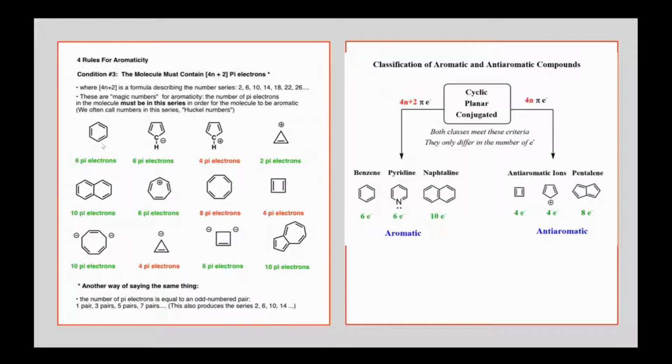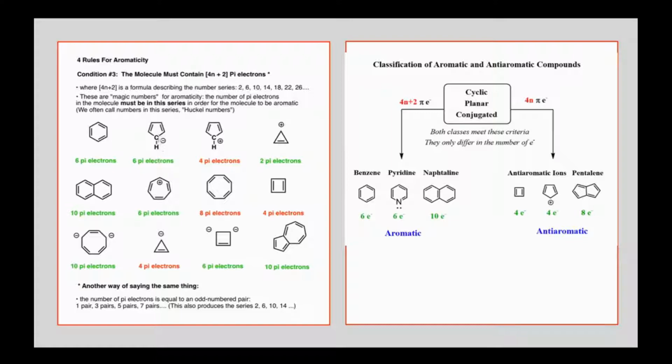Why is benzene aromatic? Now that we have understood 3 rules, let's apply all of these 3 rules to benzene. Rule number 1, the compound must be cyclic, and benzene is cyclic. Rule number 2, the compound must have conjugated electrons. All atoms in the compound should be conjugated, and in benzene all the atoms are conjugated, or every atom of benzene is sp2 hybridized. Rule number 3 says the compound must obey Huckel's rule, that is 4n plus 2 pi electrons. If you count the pi electrons, there are 3 double bonds in this benzene ring, and 1 double bond equals 2 pi electrons. So 3 times 2 is equal to 6 pi electrons. That's why it is aromatic.